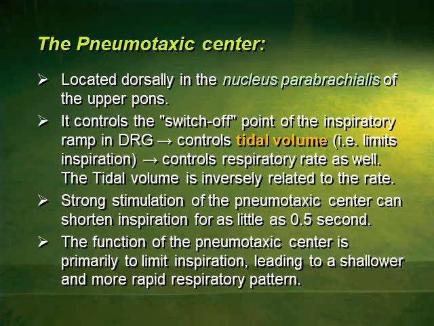So if the span increases, and the ramp is going on and on, the pneumotaxic center is designed to switch off the ramp when the tidal volume reaches about 500 mL. And when the switch-off of the cycle takes place, expiration will follow, and a new cycle will later begin from the dorsal respiratory group.